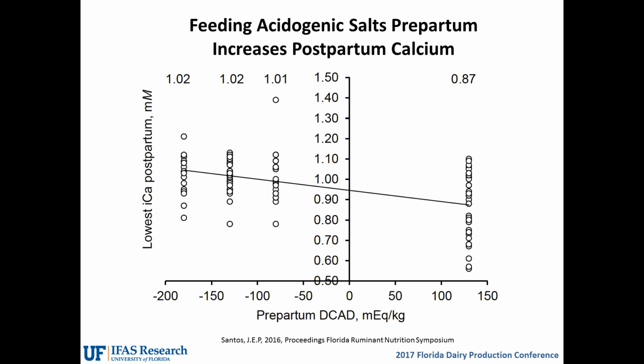It's really minimized the incidence of that, but it's also minimized the amount of subclinical hypocalcemia as well. So here you look at cows on a prepartum positive DCAD diet. You have many that have a severe drop in calcium, versus those on the negative DCAD diet over here. There are some that have that subclinical hypocalcemia, but a much less severe hypocalcemia that's occurring there. So this has been a very effective tool. With it, though, there are problems. It's not the perfect solution. There are negative consequences. You're feeding cows an acidogenic diet, so there are consequences to this.